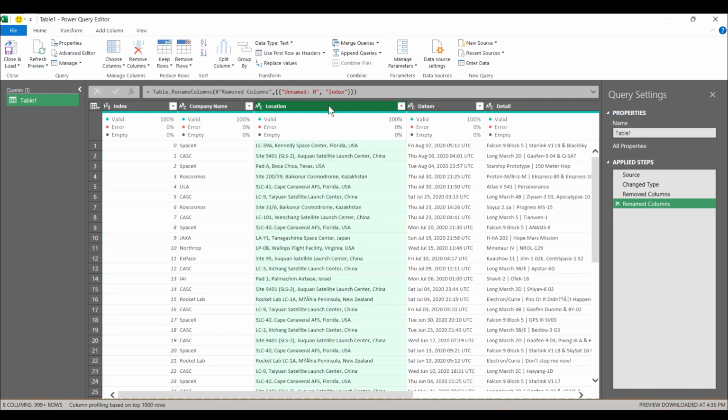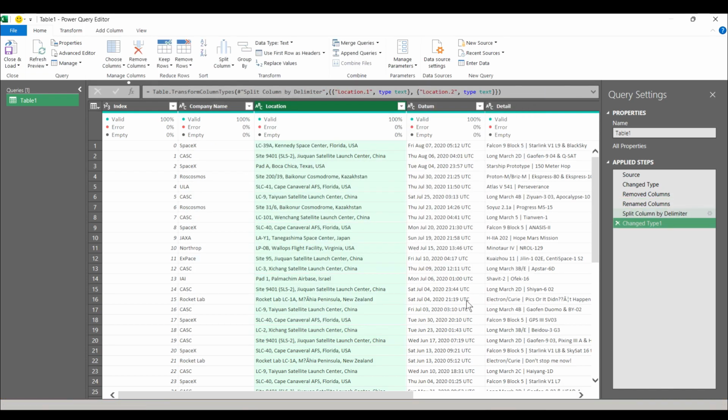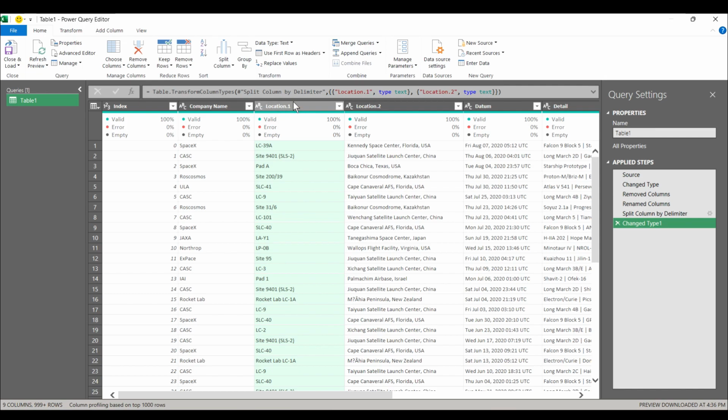Location. I want to split this column up a little. I'm going to take off the launch pad first, by delimiter: split column by delimiter, comma, leftmost. Okay. Now we have the launch pad. Rename the column.